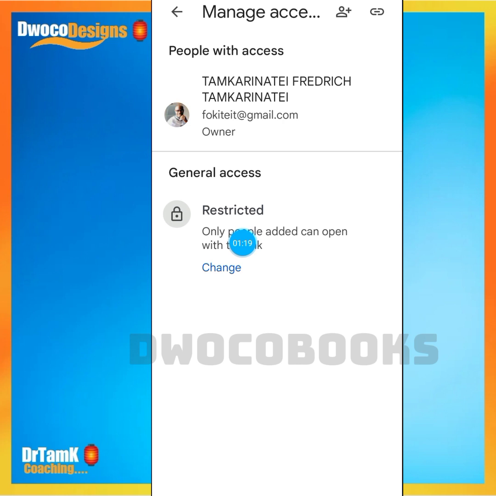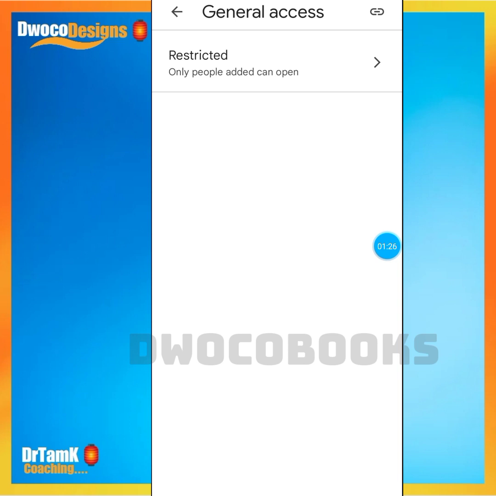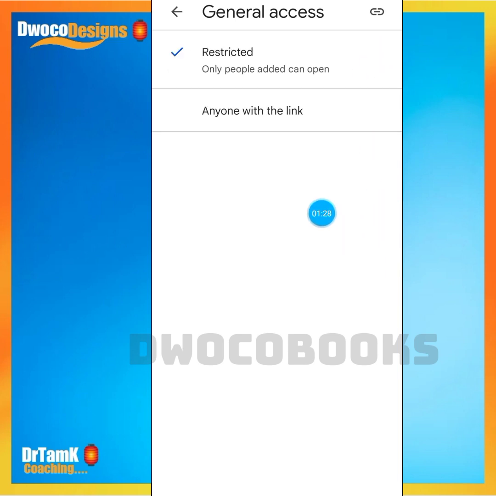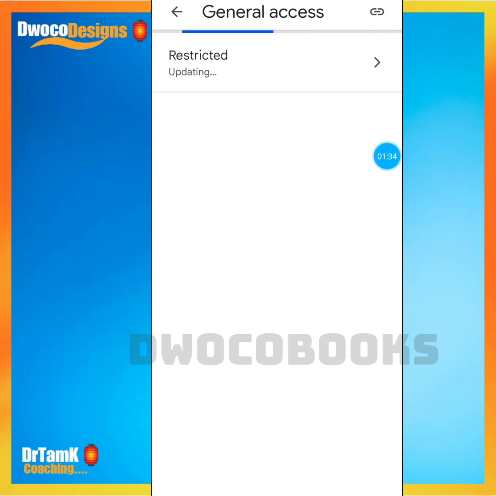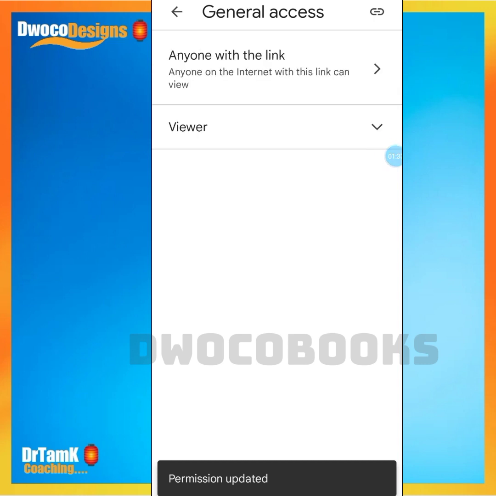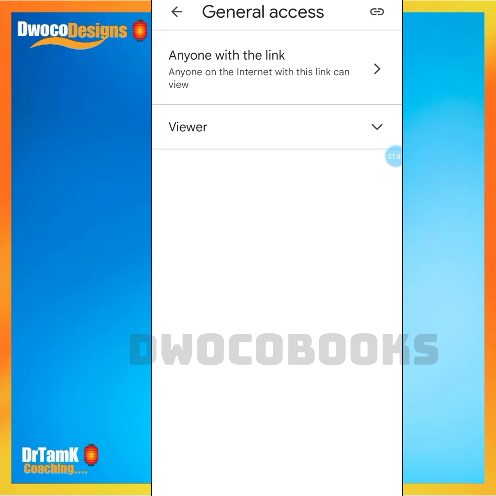So if you send a link to anybody, and you want to change this, just tap on change, then you're going to see anyone with a link. This is restricted right now, but if I want anybody to have it, I just tap anyone with a link. This way, if I send a link to the person, the person can also start sharing it with anybody without restriction. Is it clear? But I don't want that, because you want people to pay for it. It's not a free book.